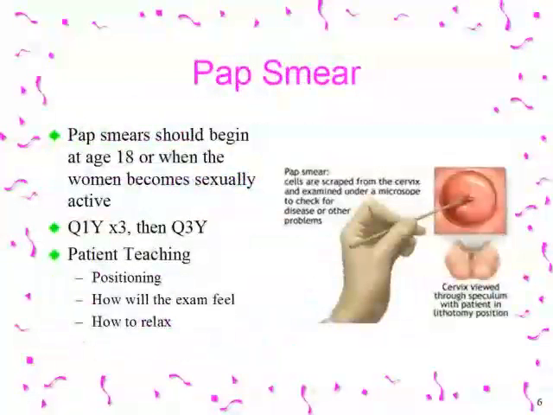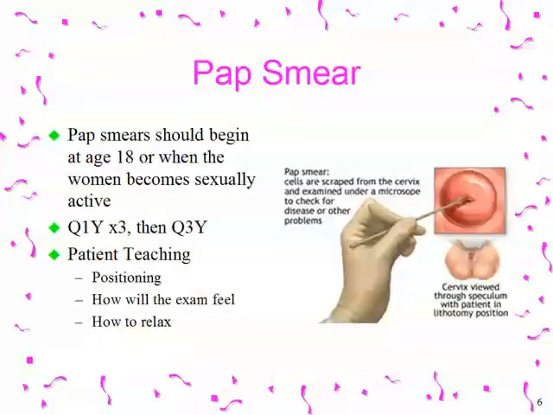The first test we're going to focus on is the pap smear. Depending on the source that you look at, some books say that they should begin at 18. The textbook right now that you're using says that 21 is the age it should start, or when the woman becomes sexually active. Typically they should be done yearly times 3, and then if that patient has had 3 normal PAPs in a row, then the OB/GYN provider may opt to go to every 3 years for the PAP.